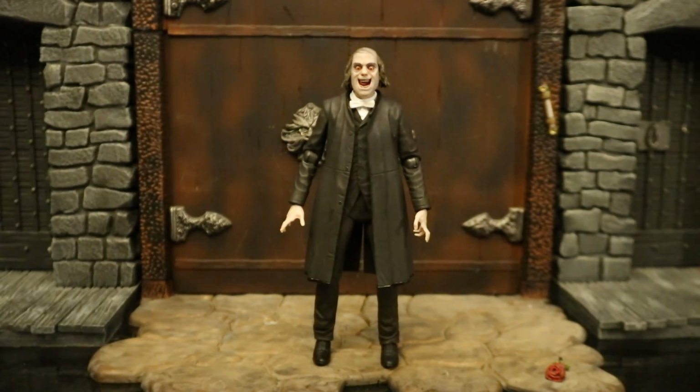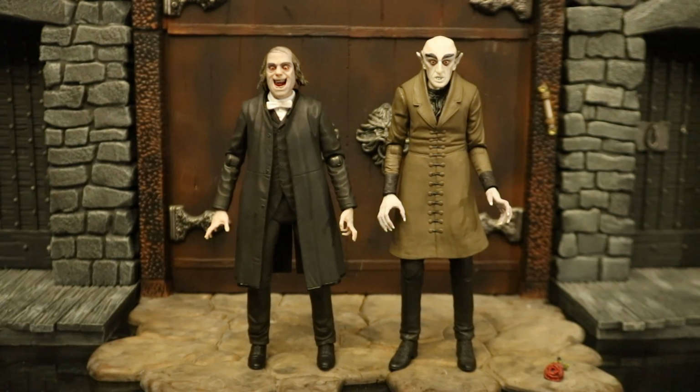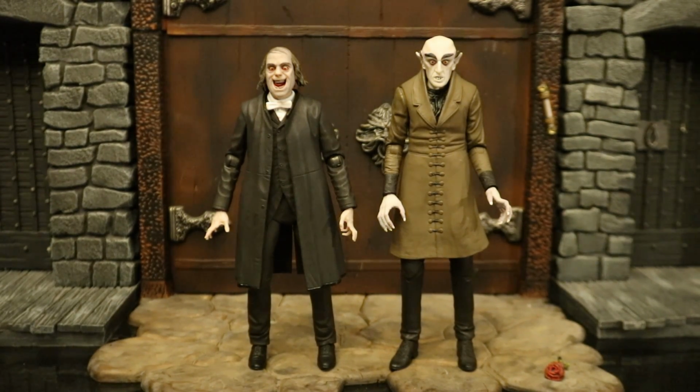Now let's check him out next to some other action figures. Starting off with some other Neca horror figures. Here he is, next to Nosferatu. These are both from black and white silent films of the 20s. And they're both really hard to come by nowadays.